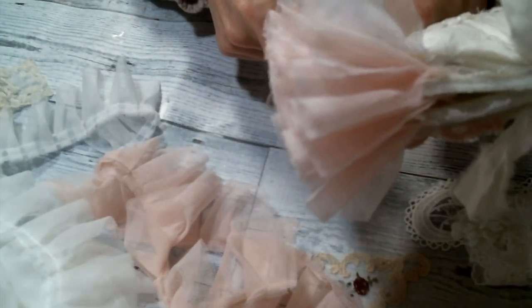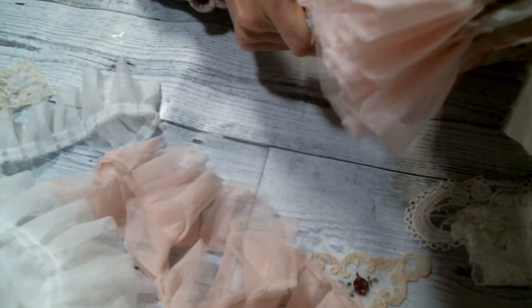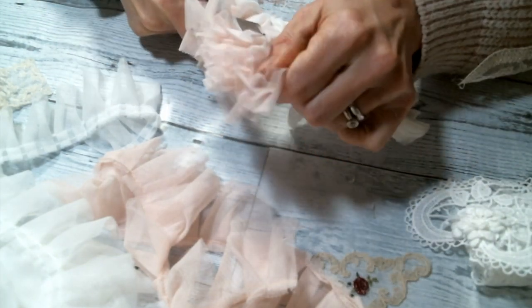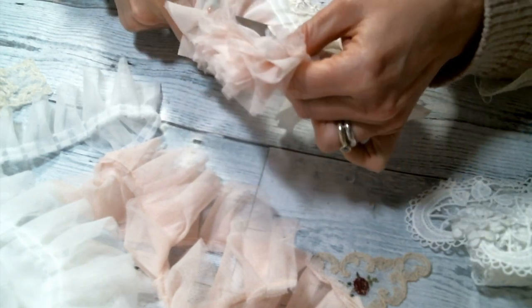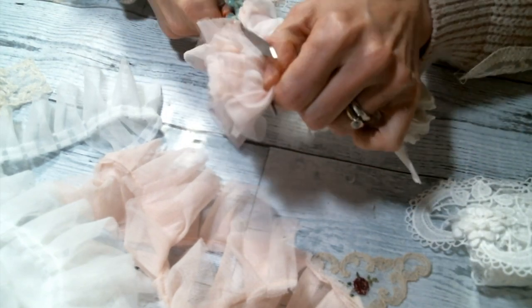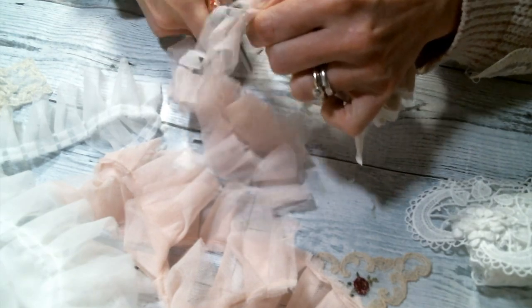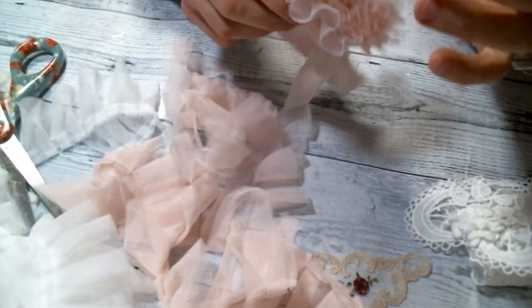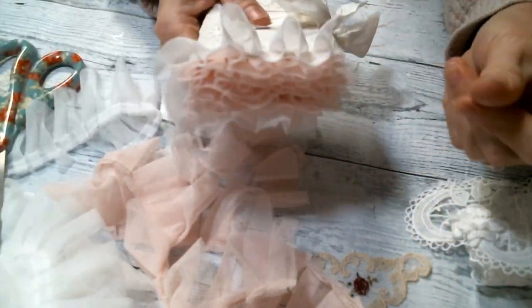So here I go - this is where I'm just going to try to cut through all the layers with my not very sharp scissors, so it really was not a great idea from the start. So I'm kind of just trying to saw through there - it's ridiculous. And so it's not a straight cut, everything is kind of crazy. I mean, I still think it's cute, but if you mind that sort of thing, then definitely trim them individually.